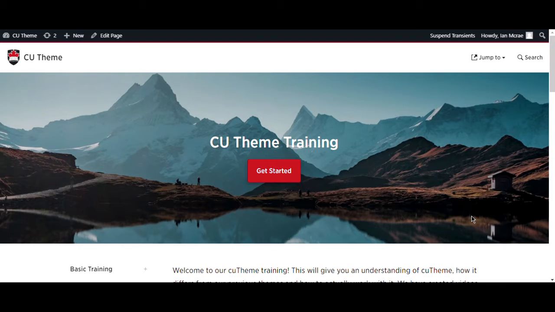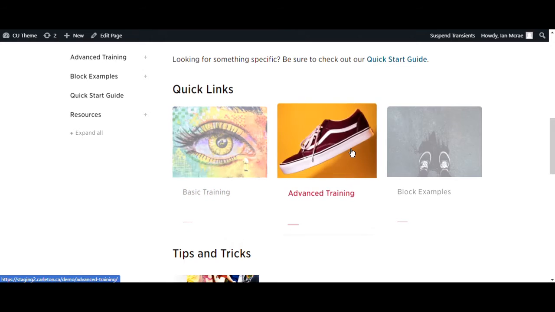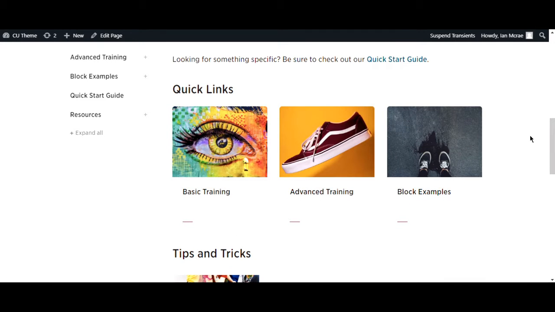In this video, we're going to focus on the Spotlight block and how you can use it to improve content interaction on your home page. The Spotlight block looks like this, and it's a great way to highlight content on your home page. As its name suggests, it makes the content pop on the page, providing visitors with an eye-catching visual and area for them to interact with the content.